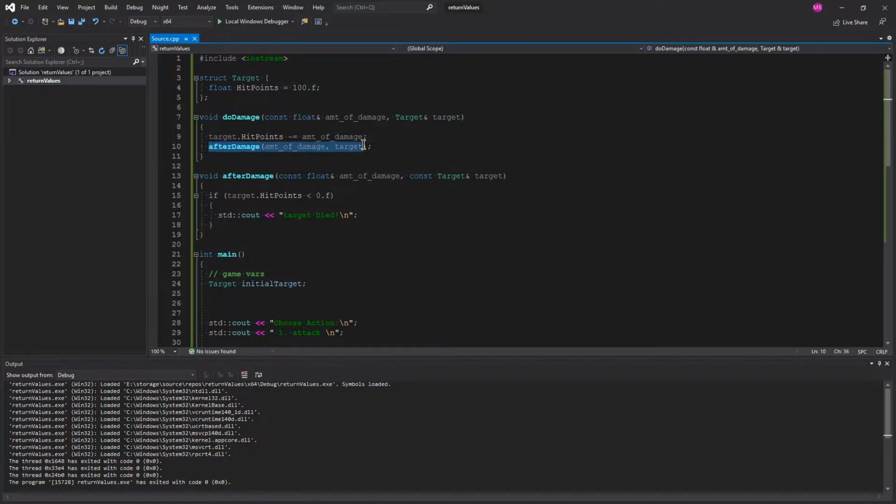So when this gets called and the target becomes const, it's basically going to do a const cast to go from mutable to unmutable. So the target will now be unmutable in this after damage. And we want to do it that way in case we have code we're writing every day, maybe other people working on it, and we want to make sure that the target never gets modified in this function because we don't intend that to be part of our workflow and design.